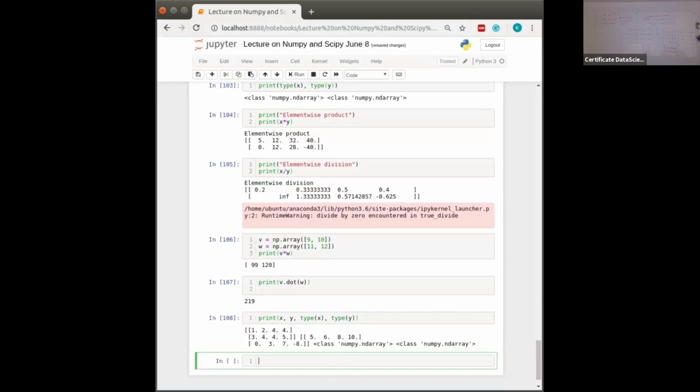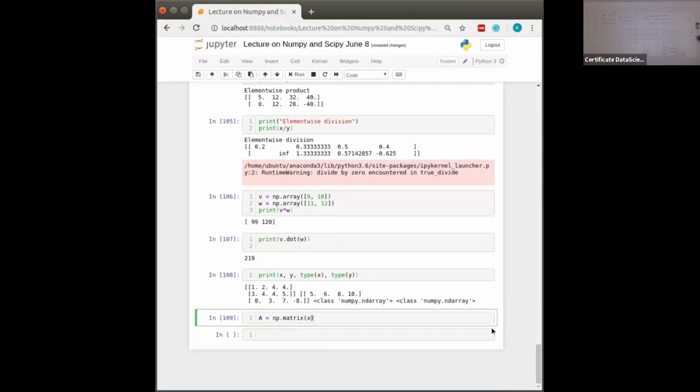Although NumPy multidimensional arrays look like matrices, when you multiply them, they do not form the matrix product. So for that, there is another NumPy thing here. You can call it NumPy matrix. So you can feed the X, and this time it will become a matrix, see? And there are some advantages, I will tell you in a second. NumPy matrix.